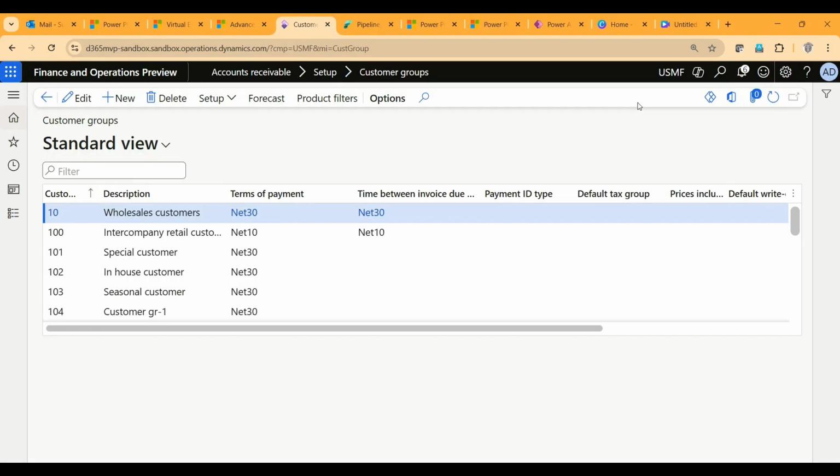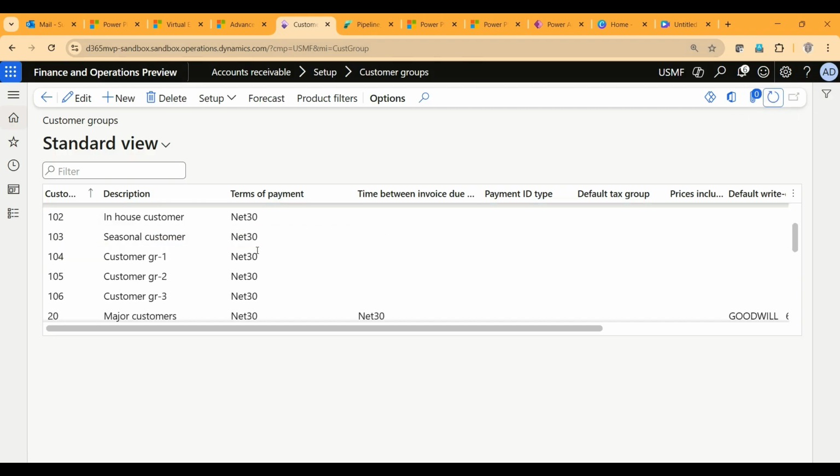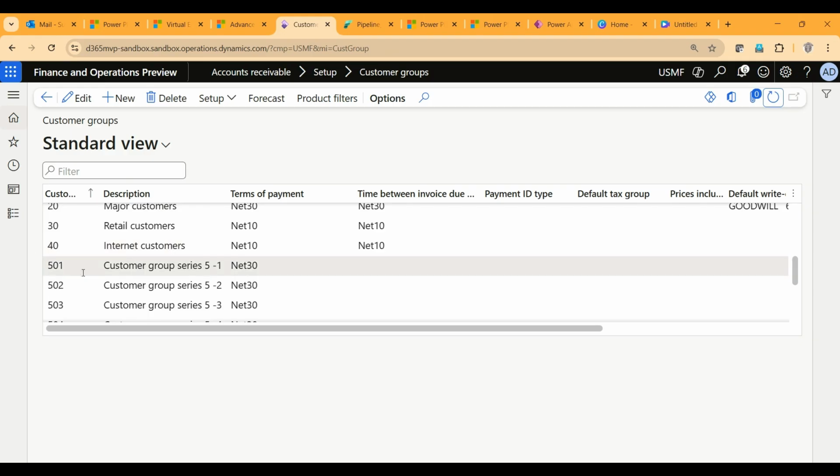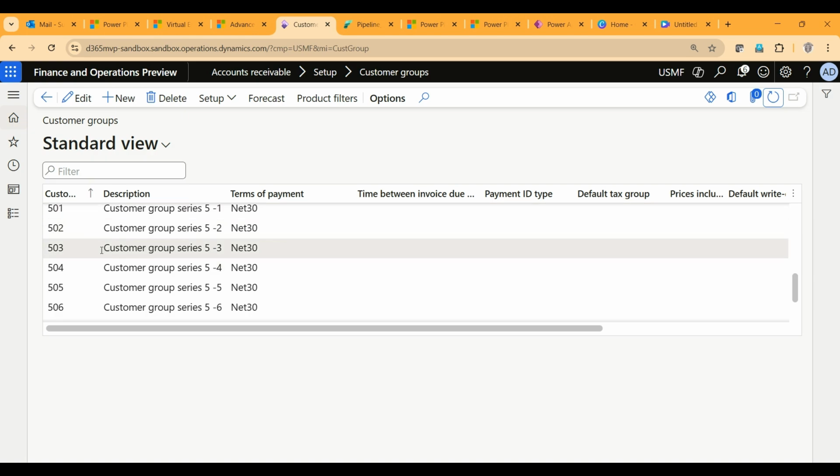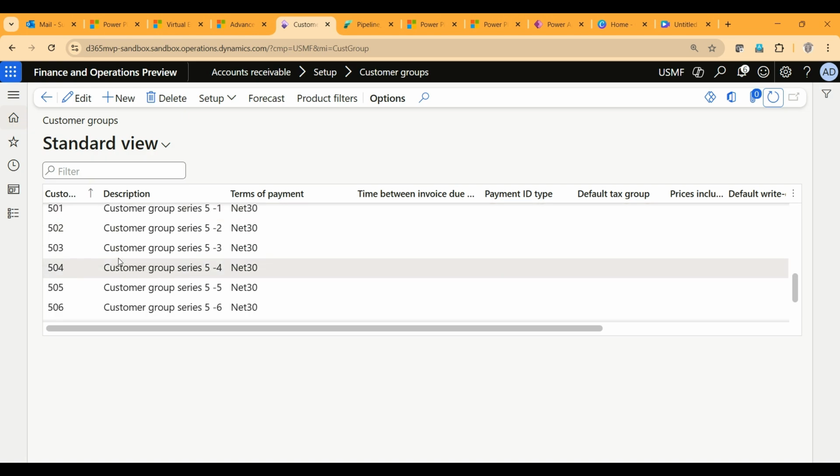And after a while, if we come back to our finance and operations cust group form, and if we refresh this form and we go all the way down, we'll see all these are created from Fabric. All the 5 customer groups that we checked in our files got created.